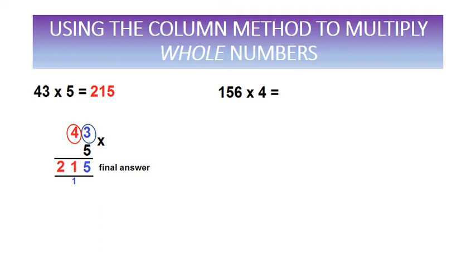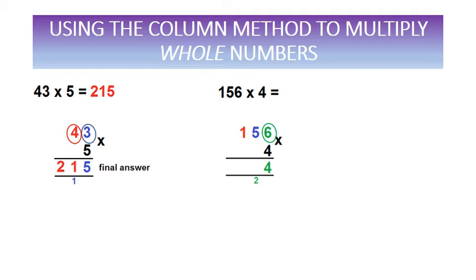Here we've got a 3-digit number multiplied by a 1-digit number. We've got 156 multiplied by 4. Again, I set this out in columns, making sure that my digits are in the correct columns. I've got my 2 lines for my answer and my multiplication symbol off to the right. So I'm going to start on the right-hand side again and work towards the left. So the first thing I'm going to say is, what's 4 times 6? And I always read the bottom number first, so go 4 times 6. 4 6s are 24. I can't write 24 in my units column, so I'm going to leave the 4 there and I'm going to carry the 20 across underneath to my tens column.